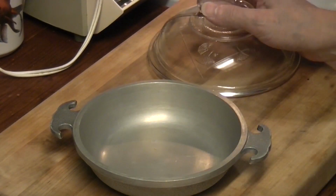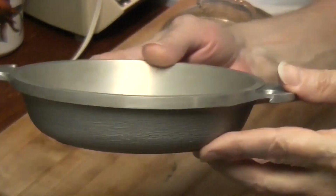Okay. This is going to take very little cleaning.